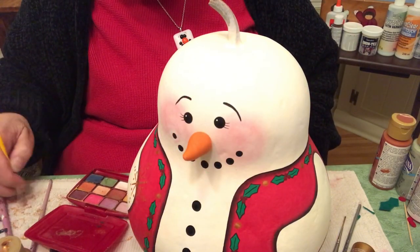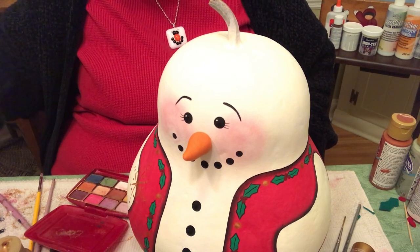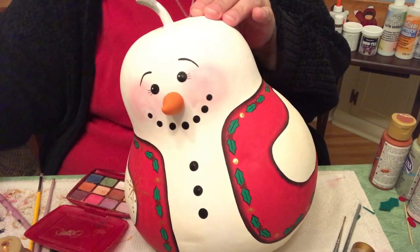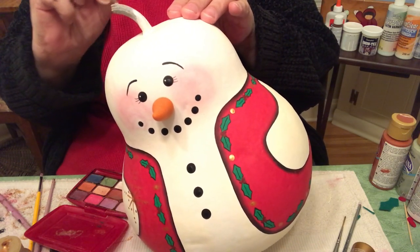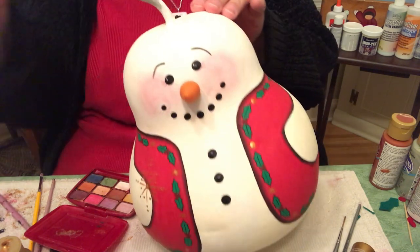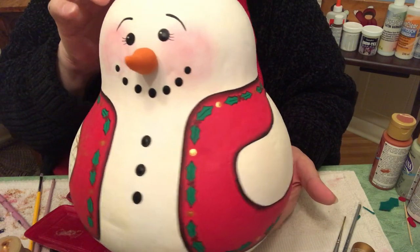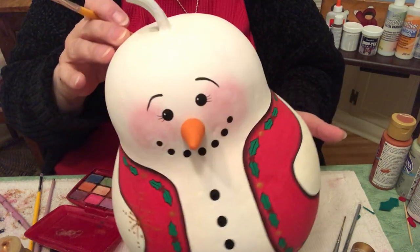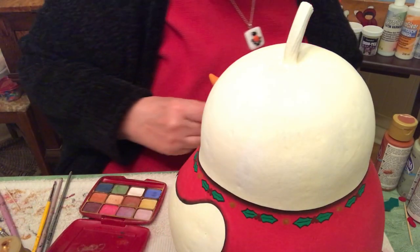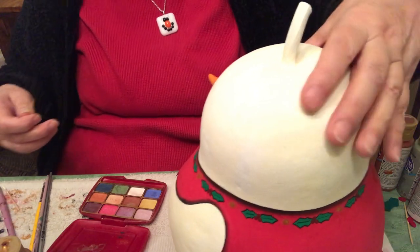I am going to paint the stem, even though he's going to have a hat on, just in case the hat ever falls off and gets squashed or something. It'll be a finished look up here. I'm going to put some little dots, buttonholes on the button.